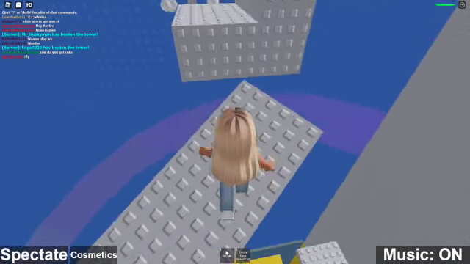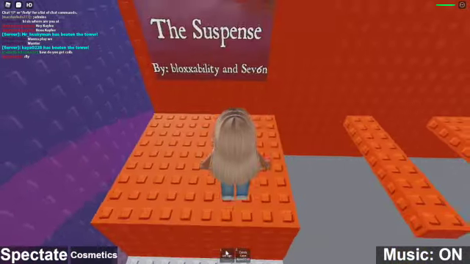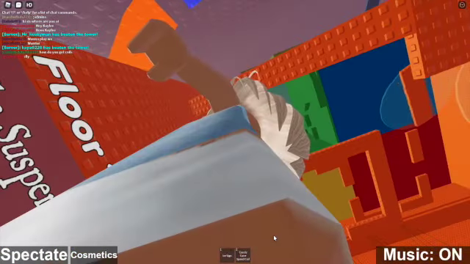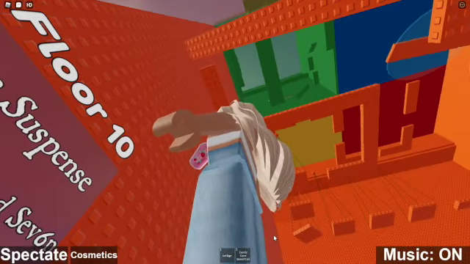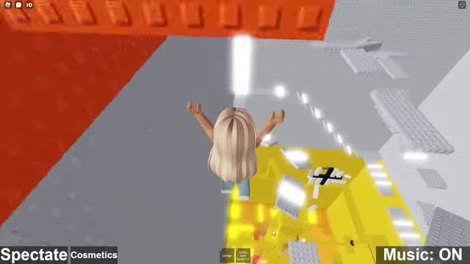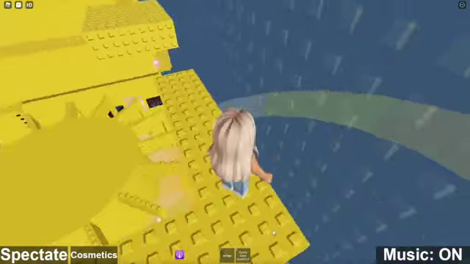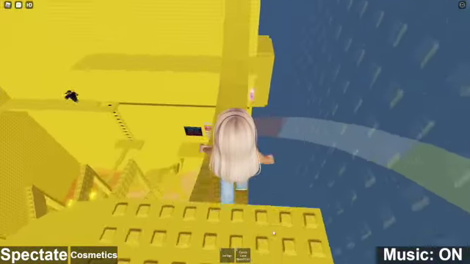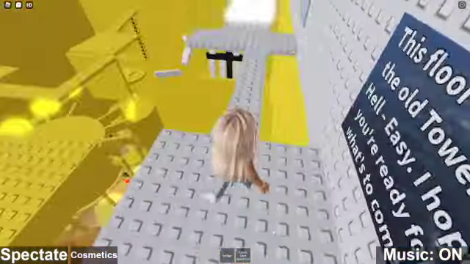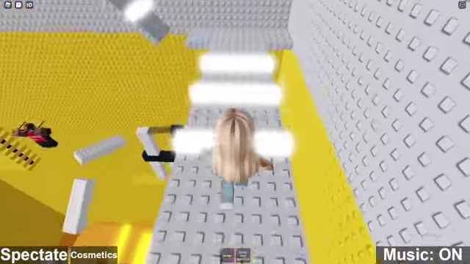Oh my God, I almost fell. Oh my God, yes. Wait. Oh my God, we're so close. Oh my gosh. I'm gonna have to do this all over again. Come on, don't fall. Okay, good. At least this was easy. This part.